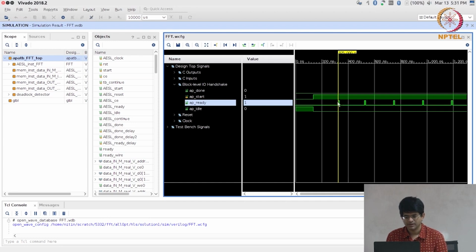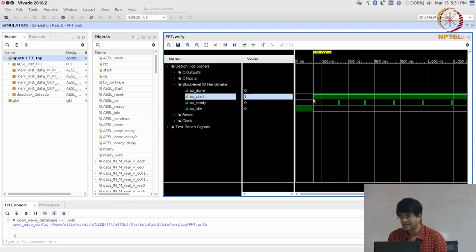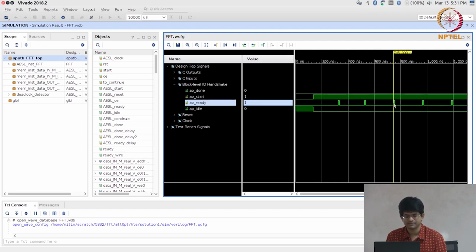If you measure the difference between this time and where the first start signal was given, 20 clock cycles. So that is your initiation interval. Okay? And it's sometimes 20, sometimes 21, it varies a little bit based on what all the other handshaking signals are going through, but for the most part it is fairly consistent.